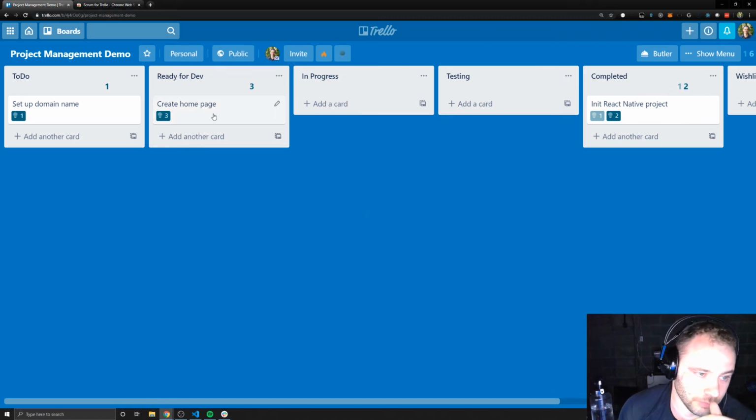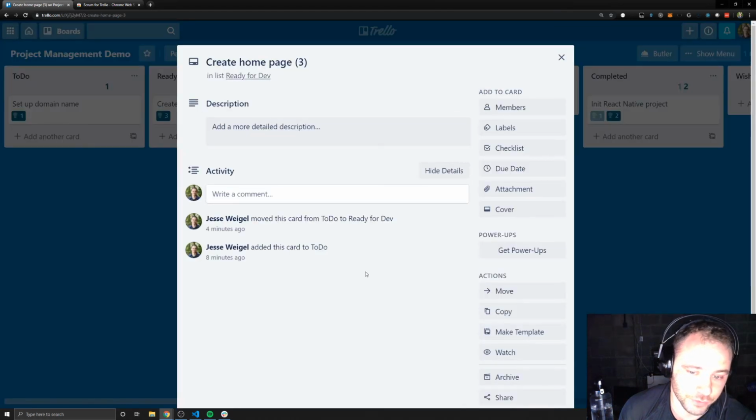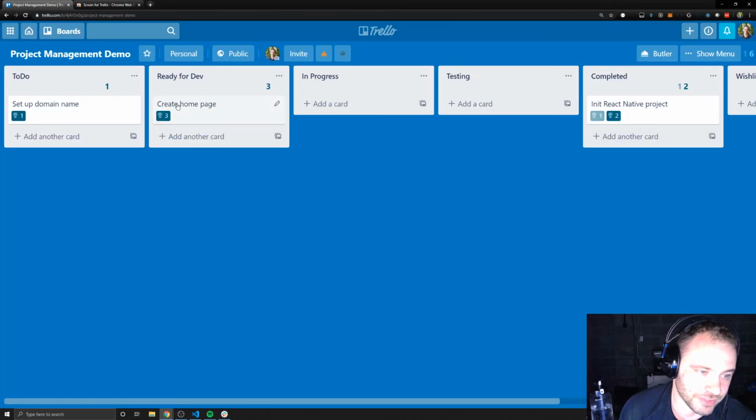Now, depending on what tool you're using, you can actually link these cards up to GitHub, like pull requests to your Git repo. So you can have it set up that they automatically, let's say, move into different columns when you merge a pull request or something like that. So there's a lot of cool stuff you can do. There is a GitHub plugin for Trello. There's obviously the GitHub Kanban boards, which are linked up with GitHub pull requests. The same thing with Azure DevOps. You can link things up, so you can add a lot of automation to this.